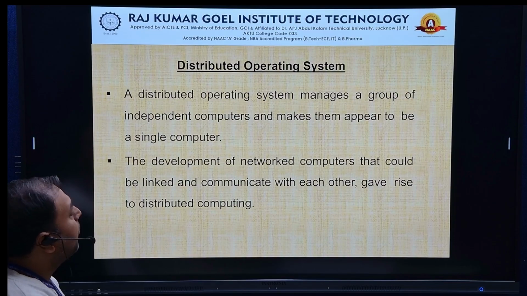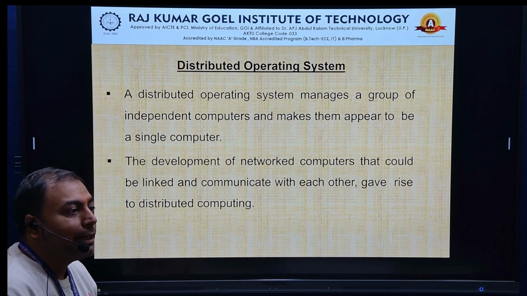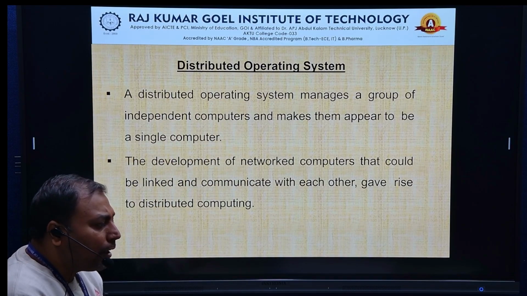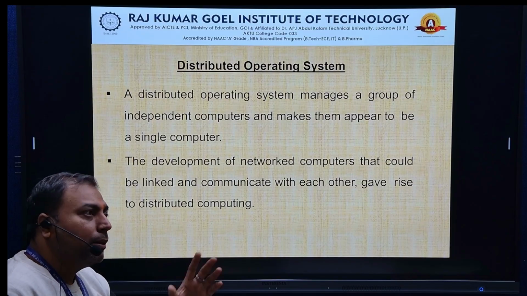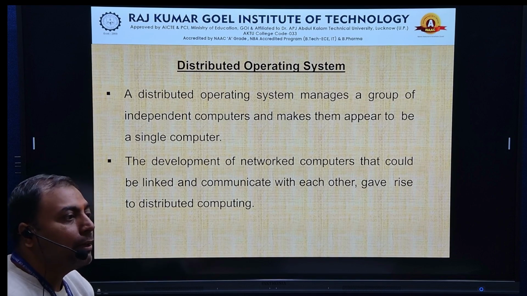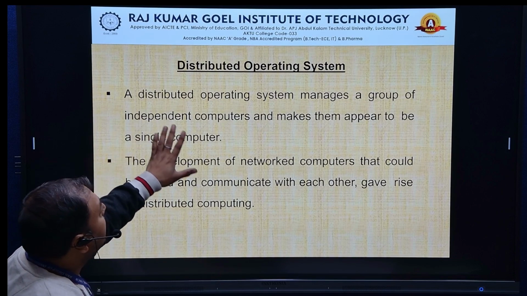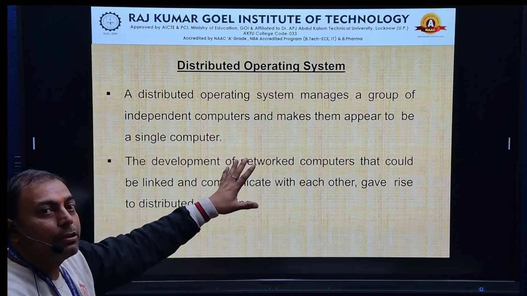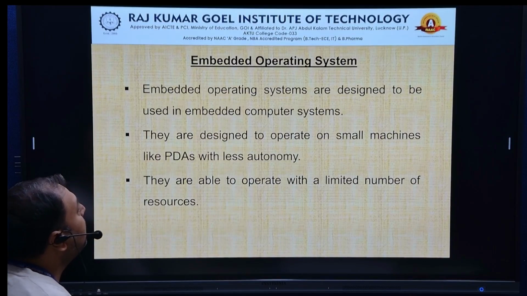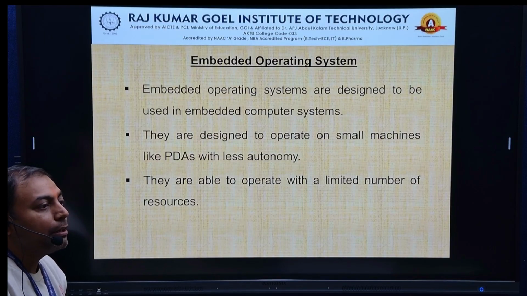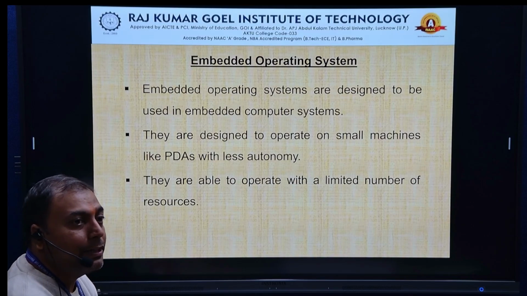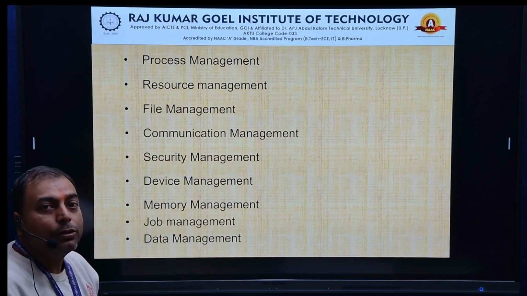Now, this is a distributed system. We want to distribute our data sharing to other places, that is called a distributed operating system. For example, I am taking the example of our university, where most data is distributed at the institute level to create and solve problems. The operating system manages a group of independent computers, not dependent on a single computer. Different systems are placed in different locations. Next is the embedded operating system. Many operating systems are built into the software, for example washing machines, smart TVs. These are the embedded systems that will be used as per your requirement.